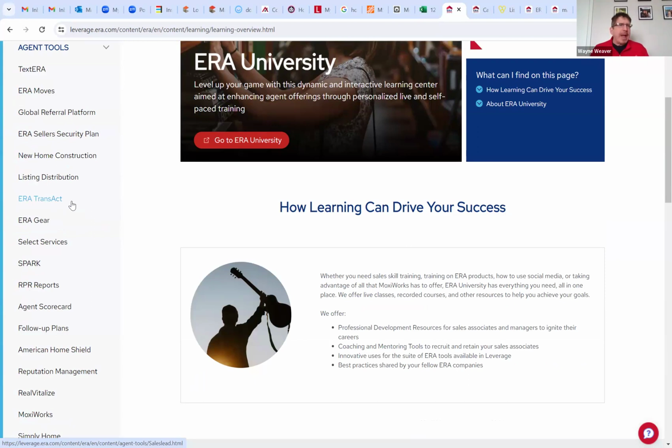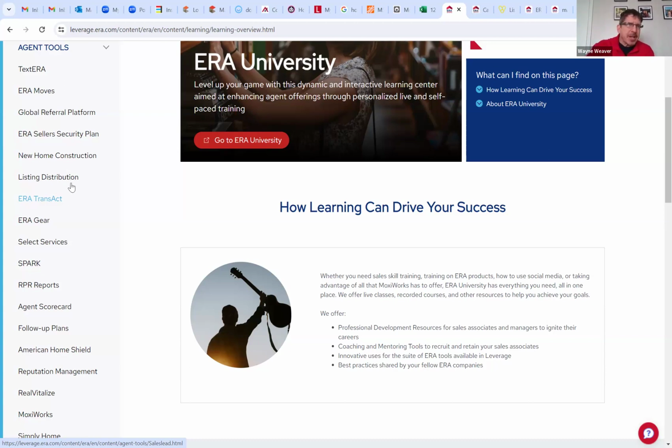But these are all the tools and platforms that ERA offers that can help me get a lead, work a lead, work a listing, get a listing, work with buyers. We have so many tools. We have so many great managers in our offices and our office coordinators. We have so much to offer you guys. We just got to start, we got to do it and ask for it. And these tools can help you set yourself apart from other agents in the market. And for me, that is so important. I need to offer something to a client that maybe they can't get somewhere else, so they're like, man, you're my guy.